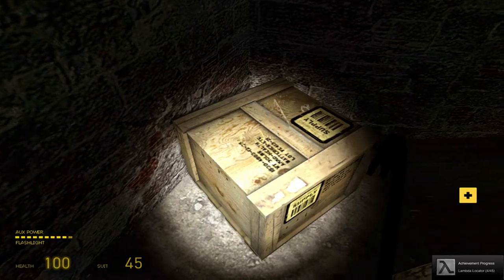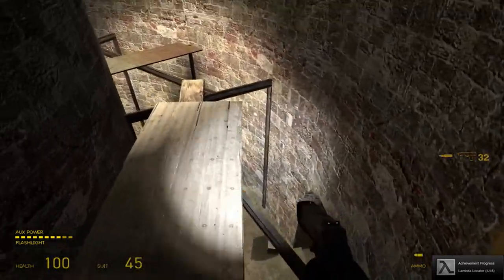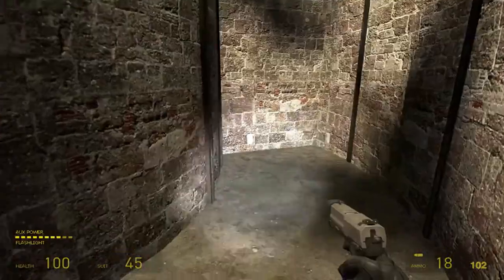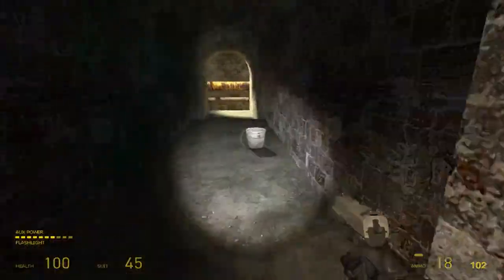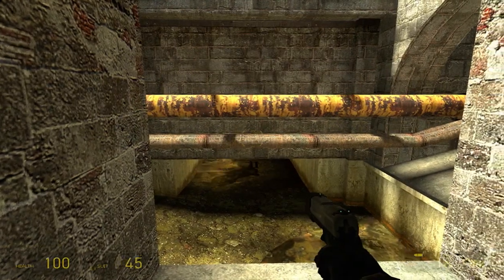Even more supplies. And another achievement unlocked. Awesome. Okay, now I'm on the other side of that wall. Alright, now what evils do I have to face?